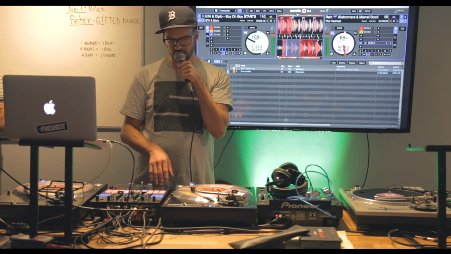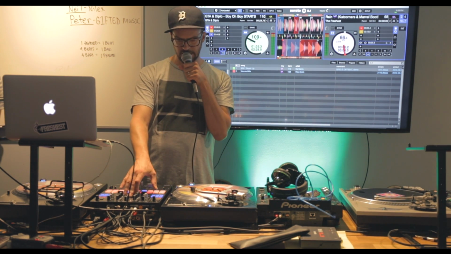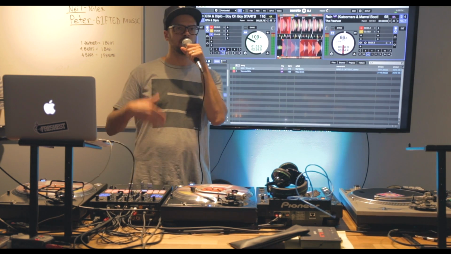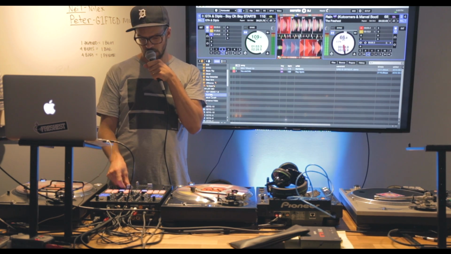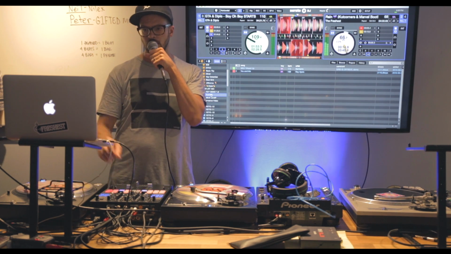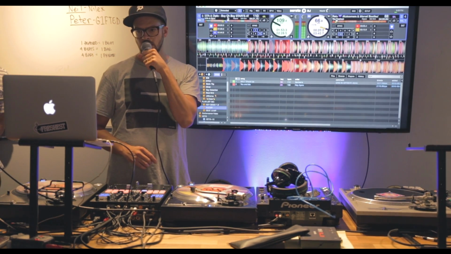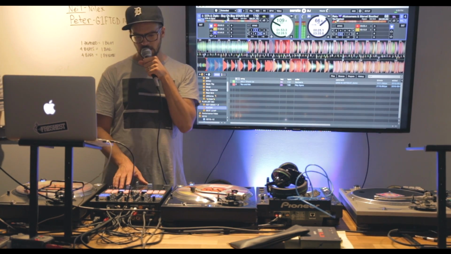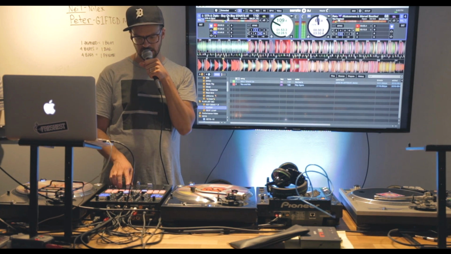If you want to change the size of the slice, you can do that by holding Shift, parameter to the left. That will halve the size, and do it again, halve it again. And so in regular slicer loop mode, what you're going to do is play the song. In fact, I'll just do this one over here. We'll switch to extended mode so you guys can see it a little better. And at the moment we're using half beat slices. So at any point I can press one of these pads and it will play that slice.